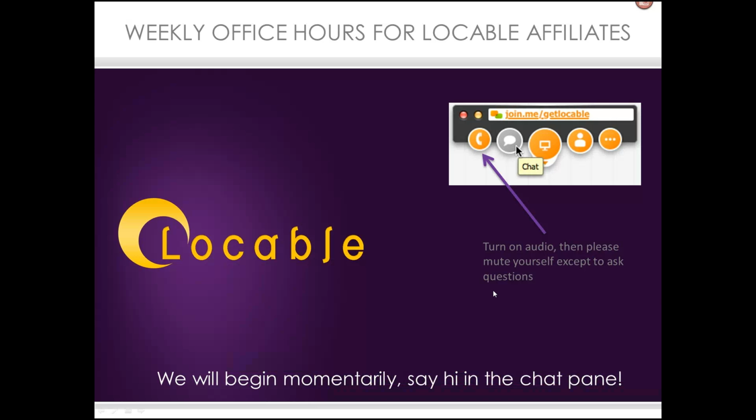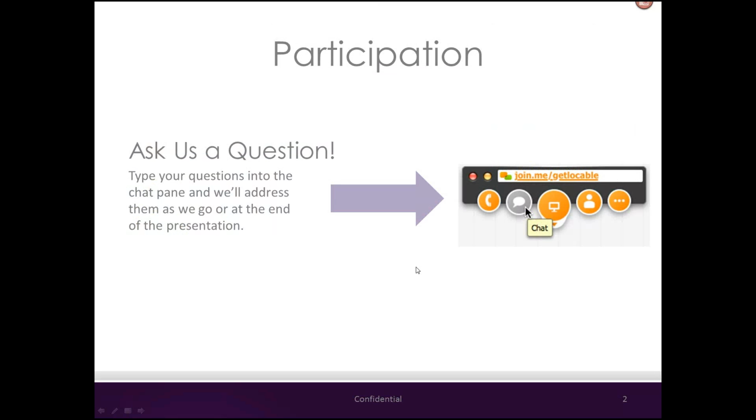As always, if you have any questions throughout the presentation, either related to Broadstreet, which is the topic for today, or anything else that has come up in the last week, feel free to go ahead and type those into the pane. We'll cover them as they come up, or if it's unrelated, we'll wait to the end and we'll sit here and answer as many questions as you need.